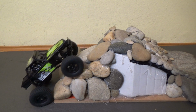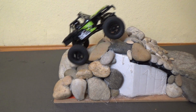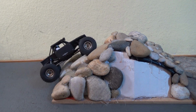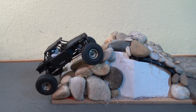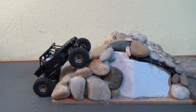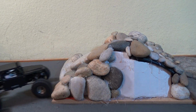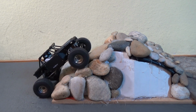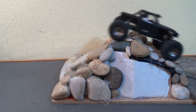The big tires on the smooth surface, those tires are not that bad, so it falls quite often, mainly in first gear, but successful in many tries. And the upgraded Lemur with the OGRC comp-pin tires, also in first gear, really struggling. And those tires are not good at all on those smooth surfaces. So it is struggling, also has a lot of failures, but can do it also in first gear.